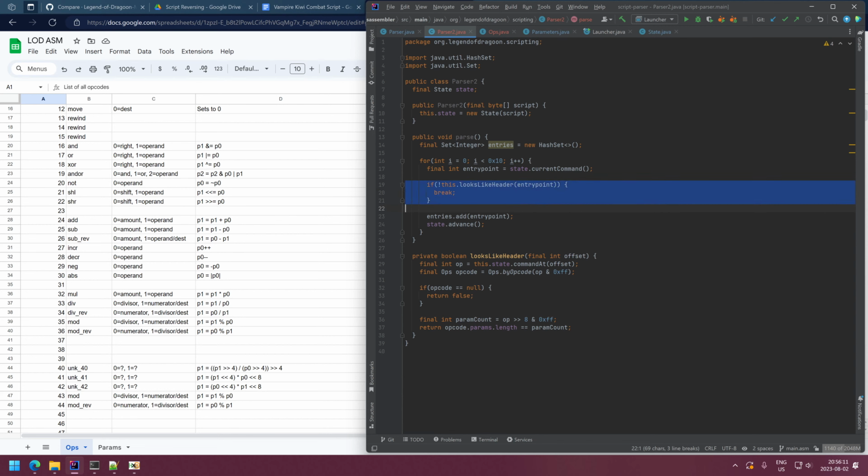And if we find one that is not an entry point, then we just break out of the loop because there's never anything interleaved with the entry points.